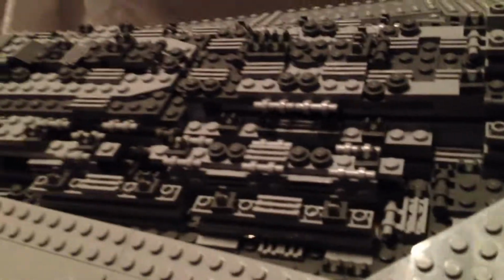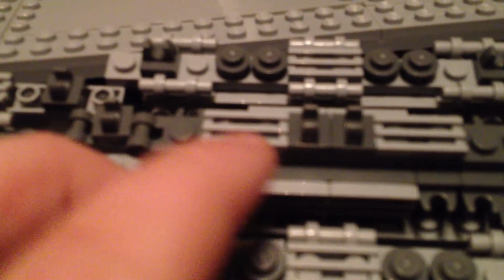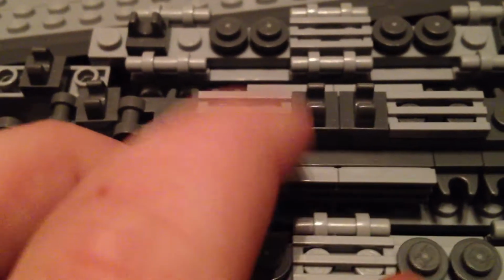All right. It's pretty detailed in here, very, very well done. It resembles the one in the movie very, very much. Like all these little pieces. And one thing, it's $400, this ship, which actually is not a bad deal at all considering how many pieces there are, but I think it could have been a little cheaper because, see all these little pieces here? There's like so many of them. There's like 600 of these pieces, and considering how small they are, I think it should be a little cheaper, but I still think it's a good deal. Okay, now for the inside.